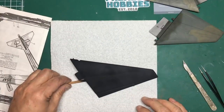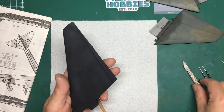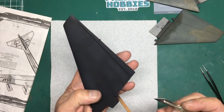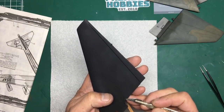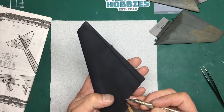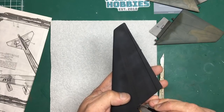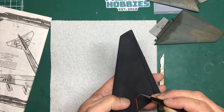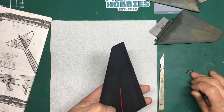Okay, so we've got our paint drying now, and basically we're going to start looking at removing the masking, which I know that everybody likes to see. Now to do this, you're better off starting off with a knife, a very sharp point of a knife, and just try and get under the masking tape and just pick it up like so, just a tiny little bit, and then come in with a fine pair of tweezers and just gently peel the masking off like so.